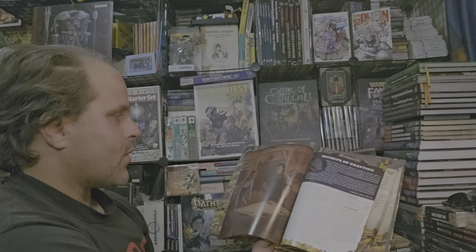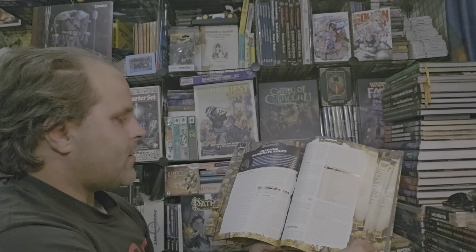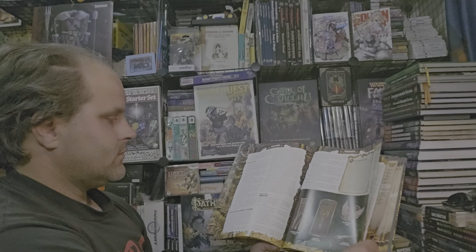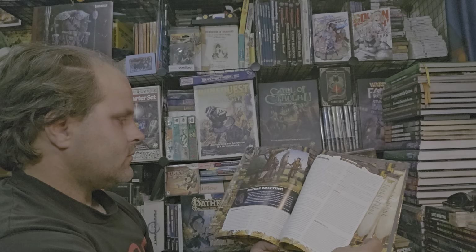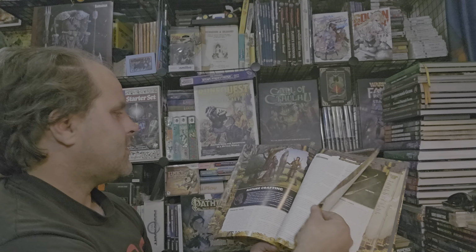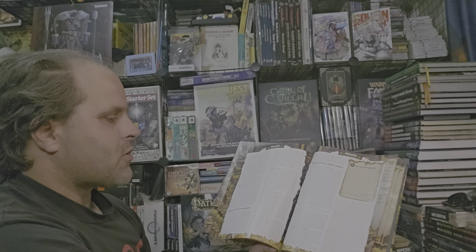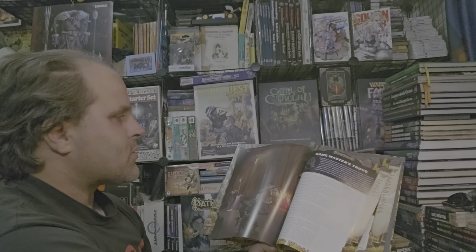Chapter on crafting, with new variant rules and feats for crafting. Nature of crafting, basically acquiring items from nature to craft with. And then we go into the story-based crafting and treasure tables back here. So it basically gives you examples of how you can set up scenarios where your characters can craft in the adventure and based around the story.